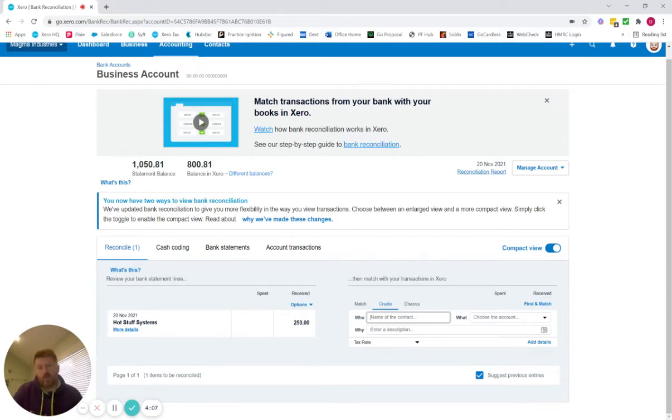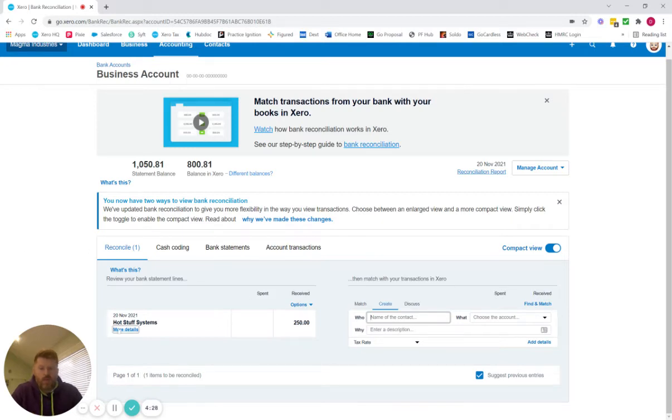Now, it's important to note that you're not allowed to keep this money and just say, oh, well, that's fine, I can pretend it's ours. You have to make efforts to contact the customer to say that they've overpaid. What you do then is up to you in agreement with the customer. So you can either hold it on account ready for further payment, or you can refund it back to them, and we can go through that there.